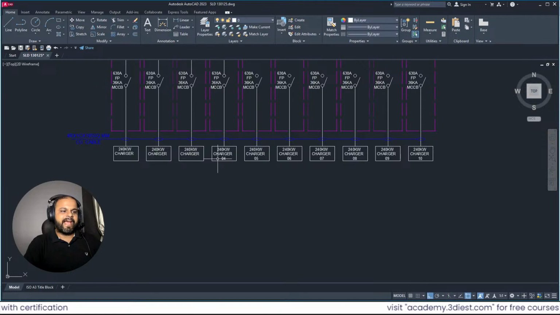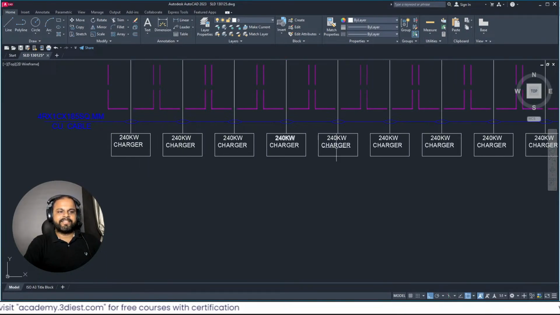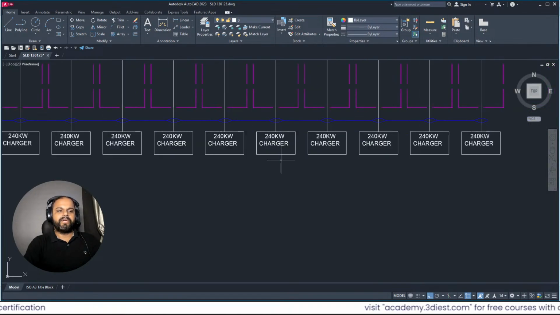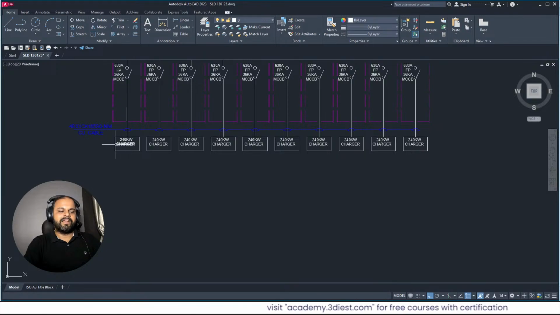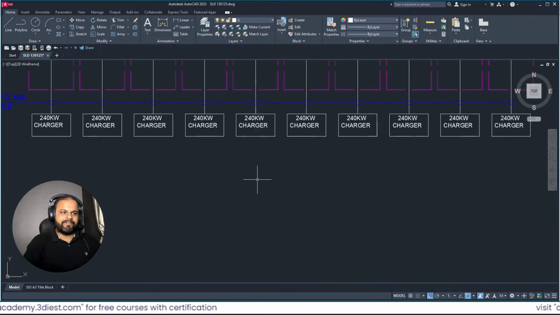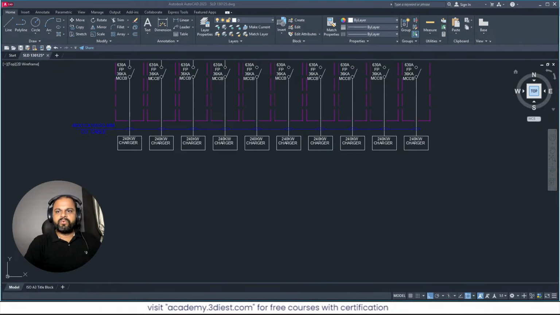Let's say we have this AutoCAD drawing. It's basically a single line diagram, an SLD diagram, for electrical charging connections. Here you can see it has multiple charging units. Now if I want to number these chargers like 1, 2, 3, 4, how will we do that? We have to do it manually. One will write the text one over here, then two, three, four, five, six, like that. But that's not an efficient way, because we are wasting lots of time. Let's say we have 100 chargers or 200 chargers, then we are going to waste lots of time. So for that, we can utilize Chat GPT, and I will show you how we can do that.